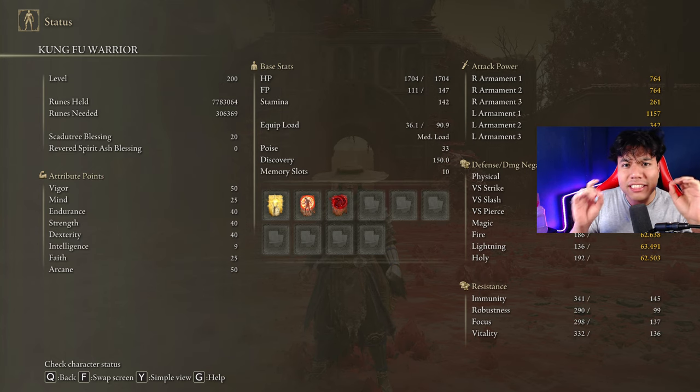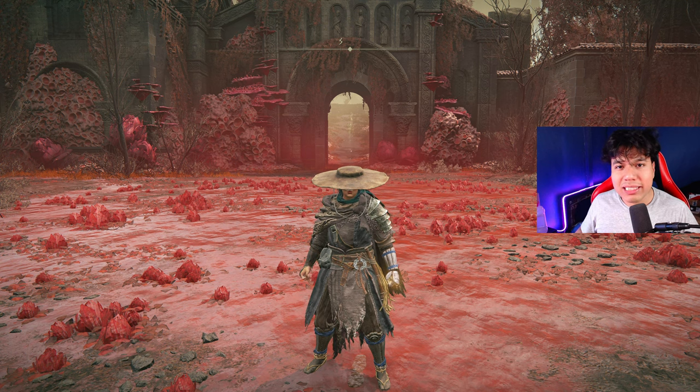And as you can see, I have my Scattered Tree Blessing on level 20, and if you want to deal the max amount of damage possible to the hardest DLC bosses, be sure to have it on level 20 as well. Now I'll show you how to buff your character with this build.